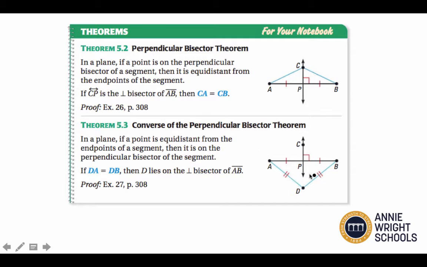The reverse, I just use side, side, side. I know these two angles are, what am I trying to say? Linear pair. And they're congruent, so then I know they're both 90, so I can say they're both right angles, so I can say this is perpendicular. I knew this was congruent to itself. I had that. So, not too hard to prove that stuff. So, there you go. Anyway, we will use those theorems in the first lesson.